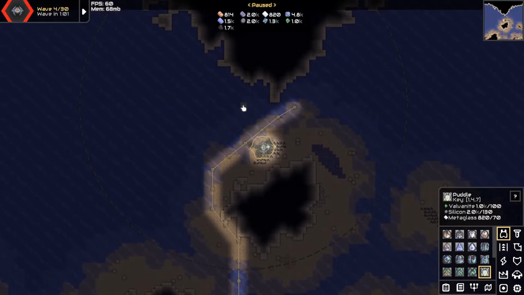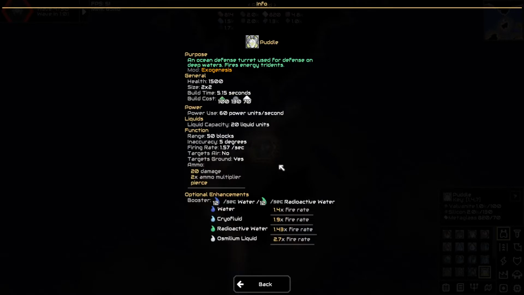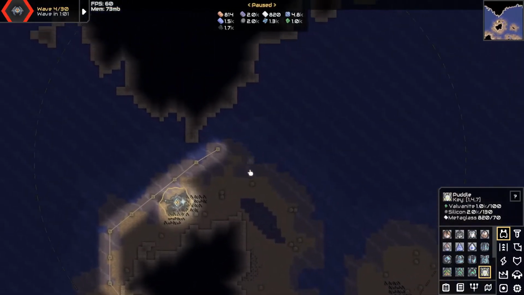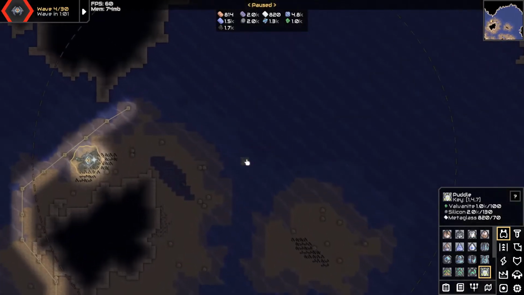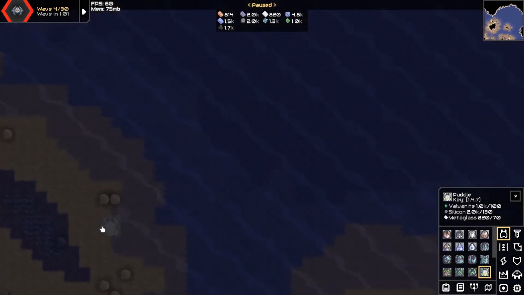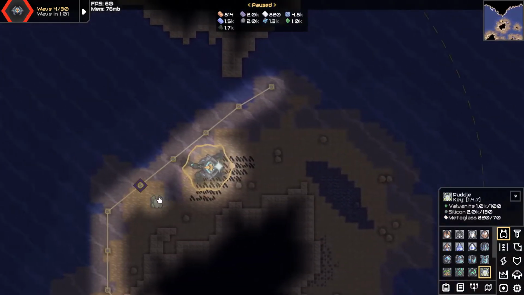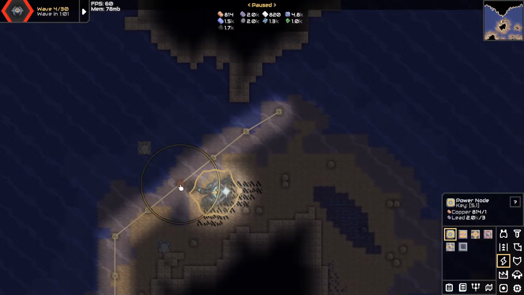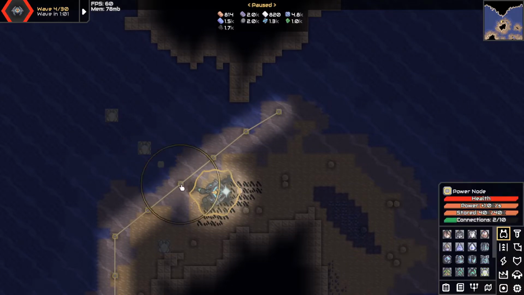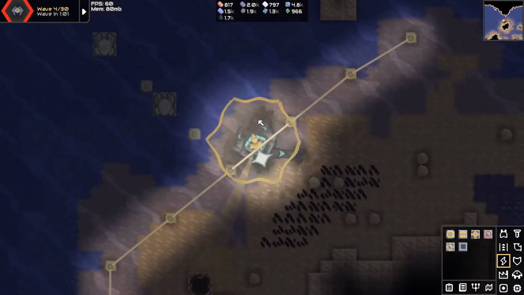Holy mother of range, this thing is fantastic. And it requires no ammunition. Just optional enhancements of water and radioactive water. I don't know how to get radioactive water. Man, I don't even know where exactly to put these things. It seems like it's letting me put them anywhere, including on land. So let's put one on land, put one in the water, and put one in the deep ocean. And just see what exactly they all do.